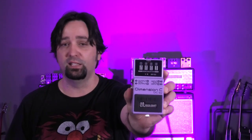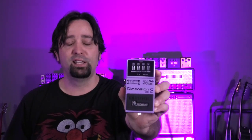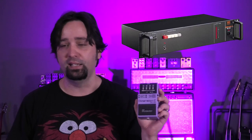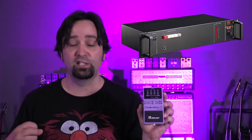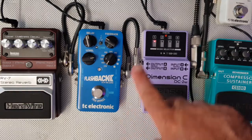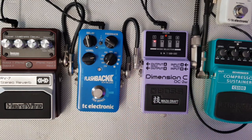And I've dug up the most 80s of 80s choruses, which is the DC-2W, which means it's the reissue version. Now, this doesn't have knobs. As you notice, it's got buttons. So it has four presets. It also has a different mode here, which is the SDD-320 Dimension mode, which was actually a rack unit made by Roland, who owned Boss, for chorus. The Dimension CW here has four presets. So at the moment I've got it set on preset one, which is really, really subtle.